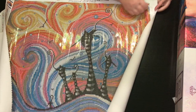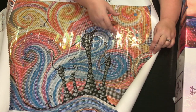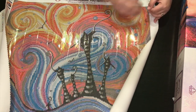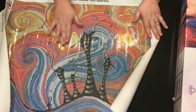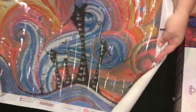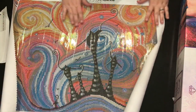It also is poured glue. So these things right here that you're seeing is in the plastic, not in the glue. The glue is very sticky. And for those of you who really like to see the symbols, I'll bring it up close so you guys can see how clear the symbols are. They do have training wheels or dummy circles or whatever you want to call them. In the camera they look darker than in real life.